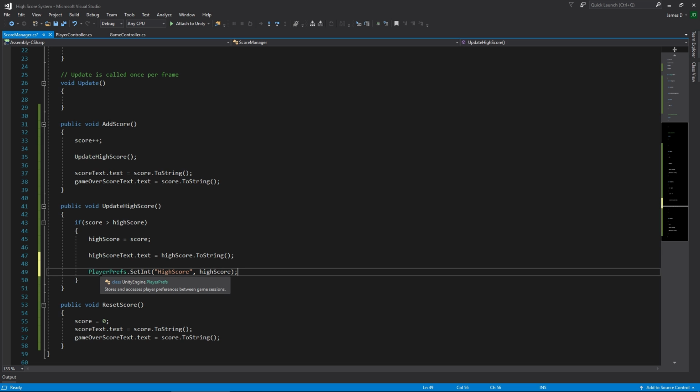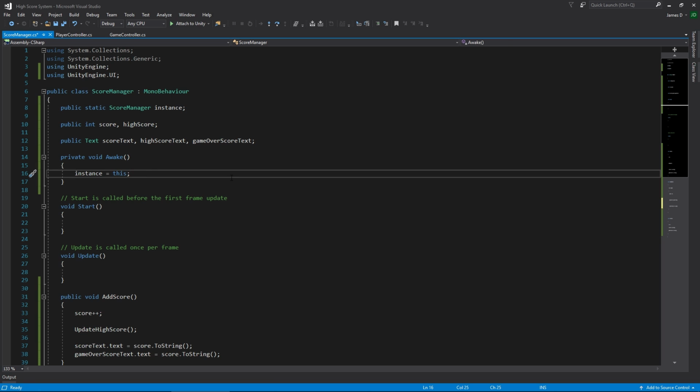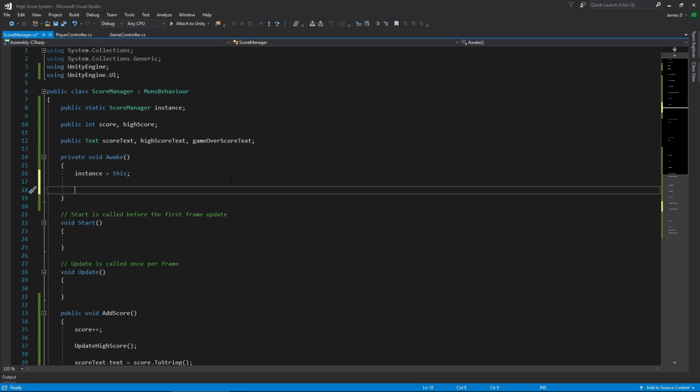So with that being saved, what about loading? Obviously, when our game starts, we want to load whatever high score value has been stored. So we'll go back up to the top here, and I'm going to put it in the awake function here, so it happens as soon as the game starts running. And we're going to say our high score should be equal to the player prefs dot get int. And what int do we want to get? Well, the int that we just said we were going to save. So int high score. So now our high score has been set to the value we want to get.